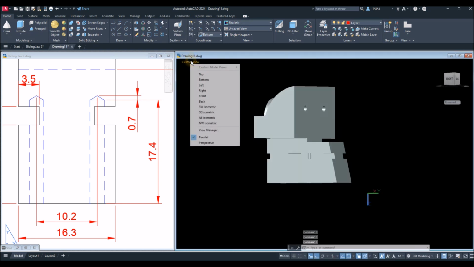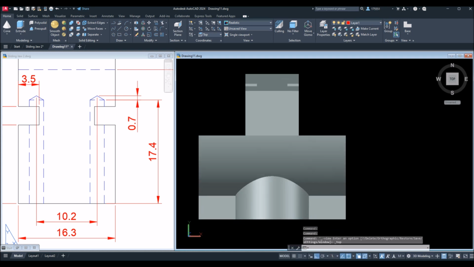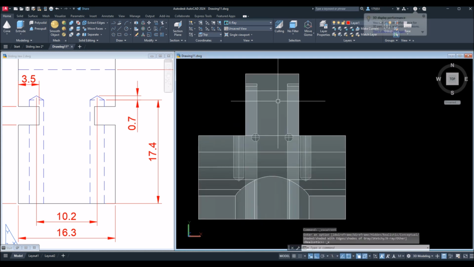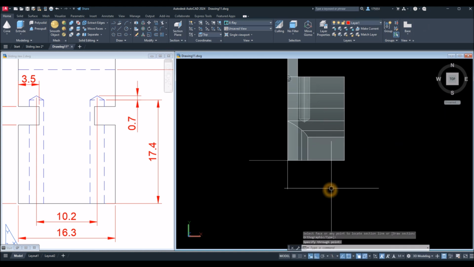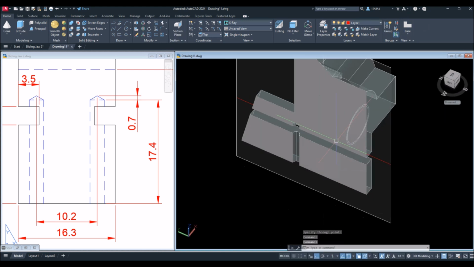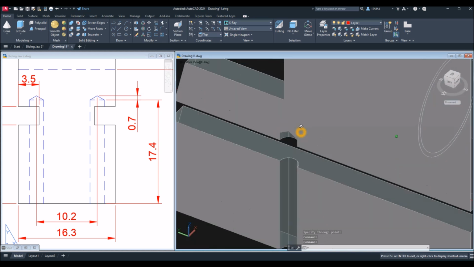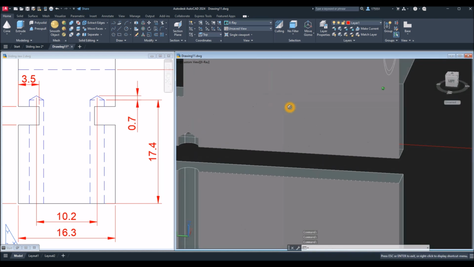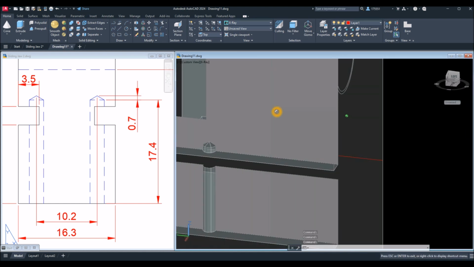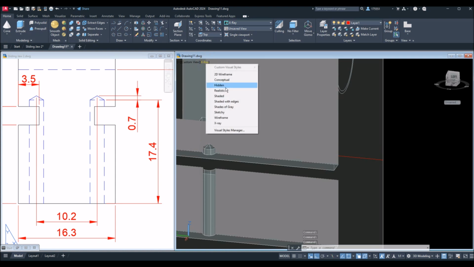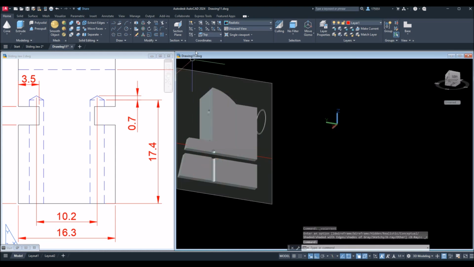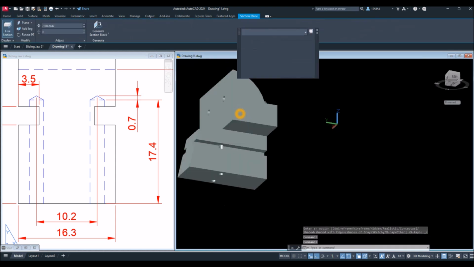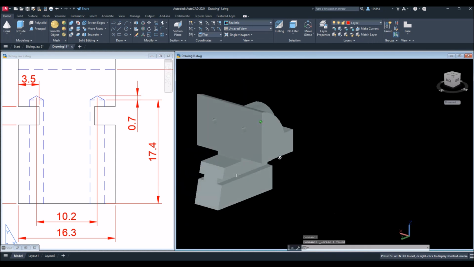I'm just going to check by using X-ray. I'm going to slice it from here, section plane, and go downward and inspect this one. All right, and I think we're good. Maybe change this to realistic. See this one here? So we're good. All right, just click that and delete to bring it back to its original state.